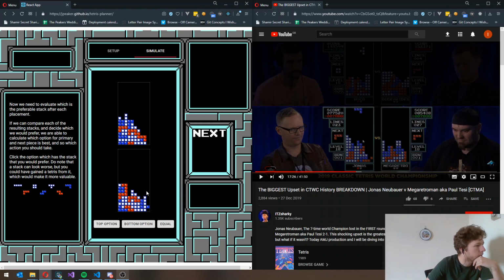And I think that I would prefer to have the top stack. And again, in this situation, I think I'd probably prefer the top stack again. It's much cleaner, you're Tetris ready. Now, this one, you've still got the drop here, but you do kind of end up a lot flatter on the right-hand side, whereas this kind of keeps you bumpier. I think maybe I'd go the bottom. I'm not really sure on that one.